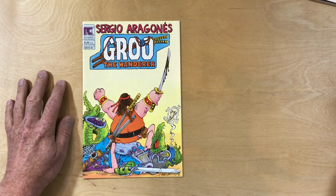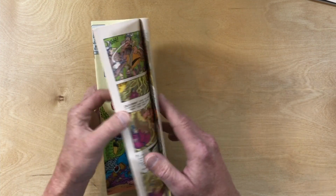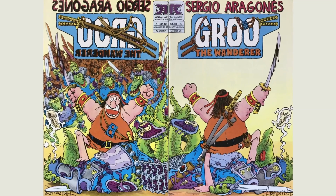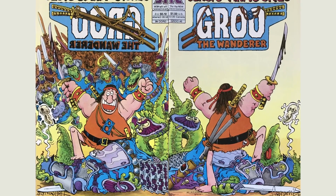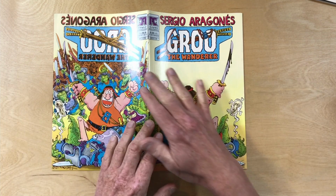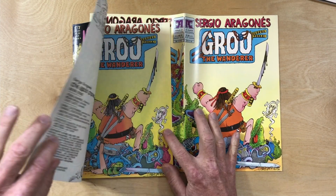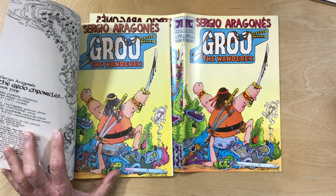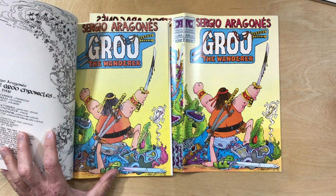All right, Groo number 6. This is special. Let's see if we can do this. What an absolutely fantastic cover, front and back. Wow, this is really one of the most special covers I think Sergio has done, don't you? And I have to be really careful with my copy of Chronicles book number 4. I want to be mindful of the spine here.